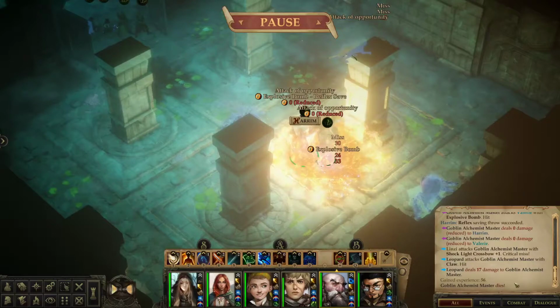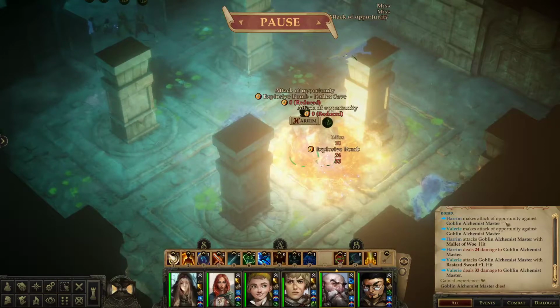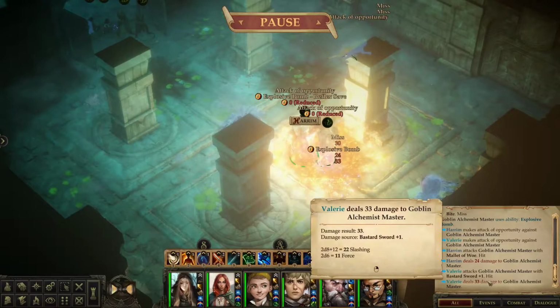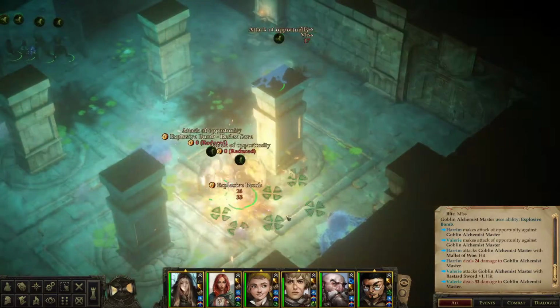Ouch. Those were some quite nice hits. Attacks of opportunity against him using alchemist bombs. Because they're enlarged, they're doing enormously nice amounts of damage. Plus, you can see here 2d6 force. That is our Goblin Bane kicking in from the brand new helmet. So that's quite nice.